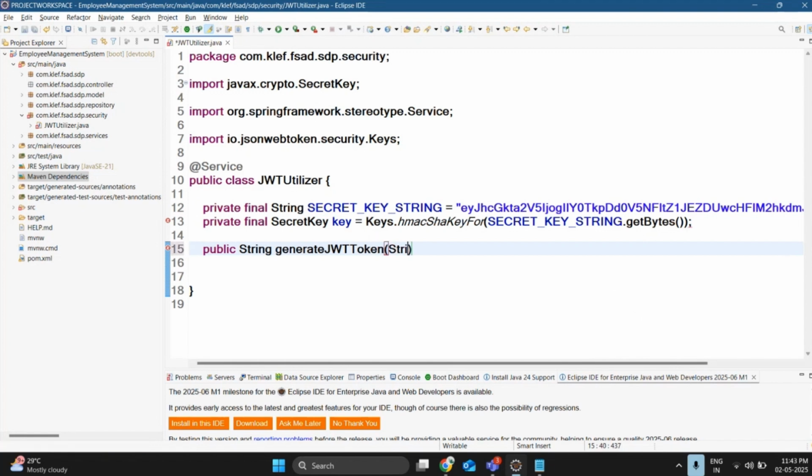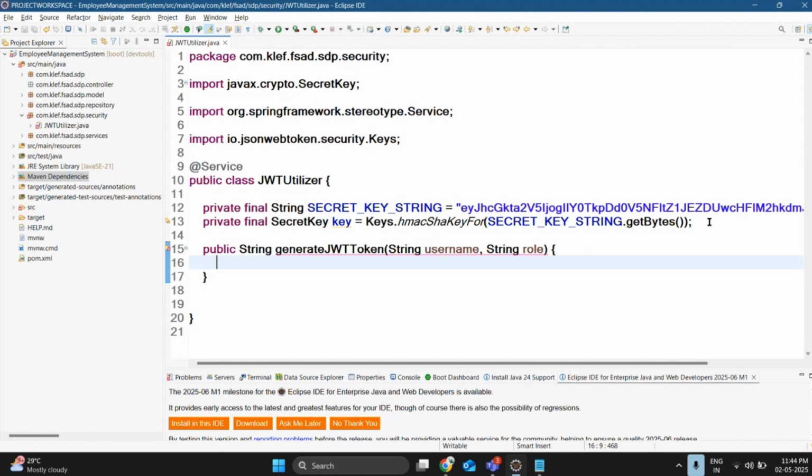So I'm going to pass a username and a role: String username and String role. For every username and for every role, I'm going to generate one random JWT token. Clear, everyone?